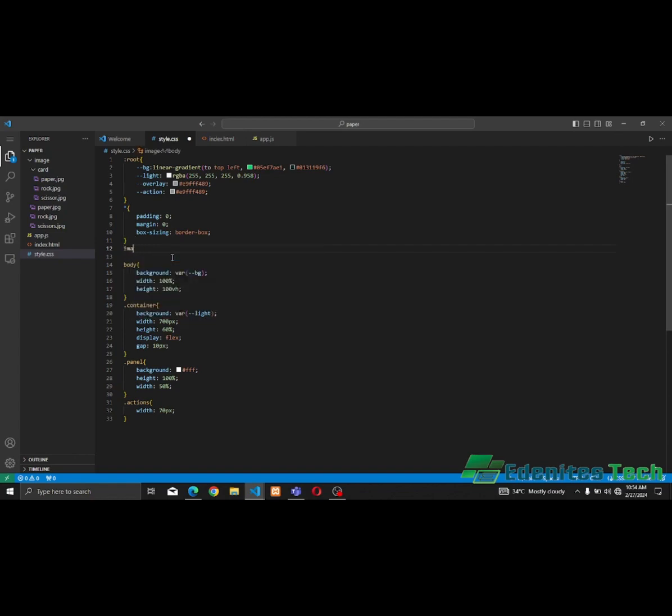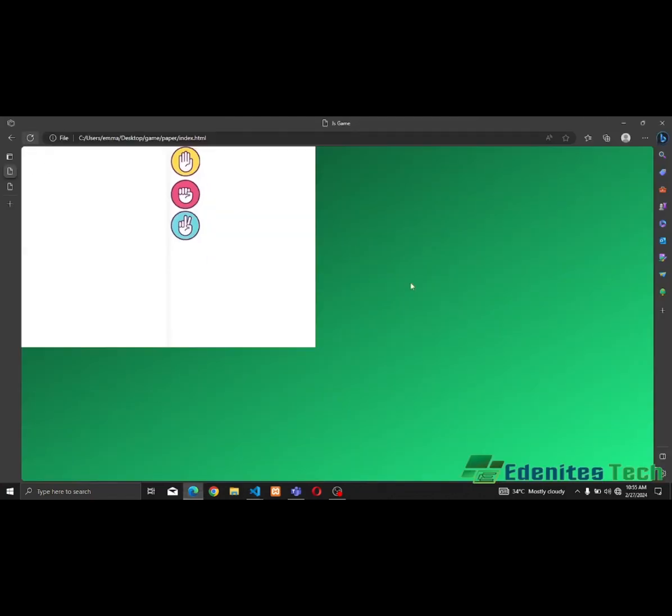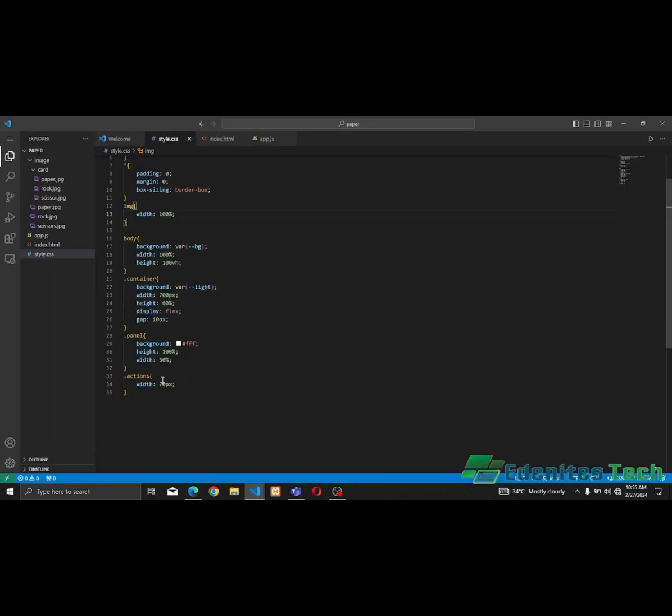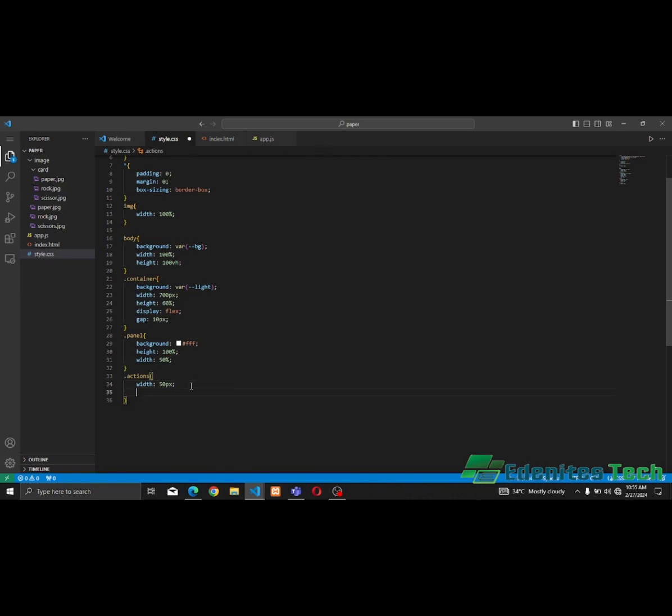Okay, yes, we need to also make the image take 100% of the width. So image, I want to select all the images on my page. Take 100%. So I think it's way too big. So let's come down here and make it 50. So I would have just gone with 50 the first time. I think that's perfect.